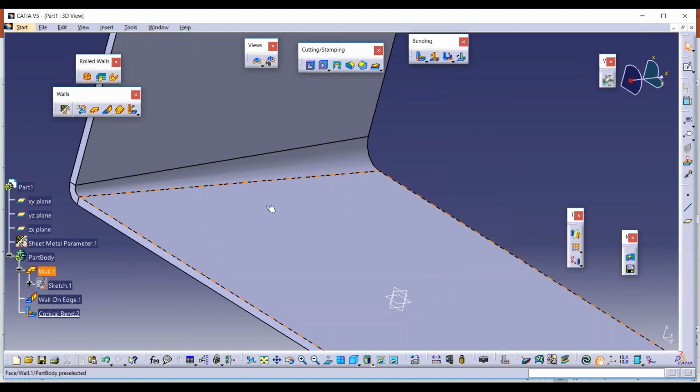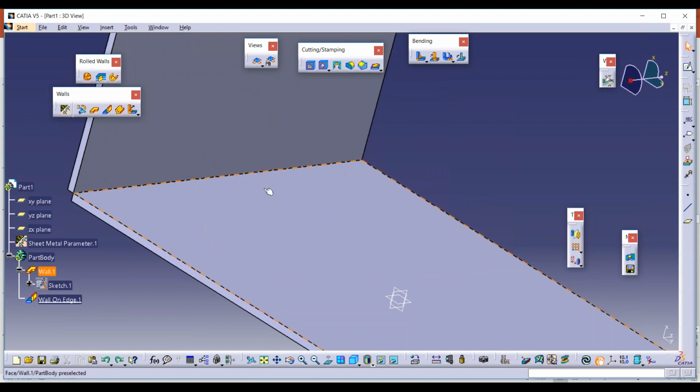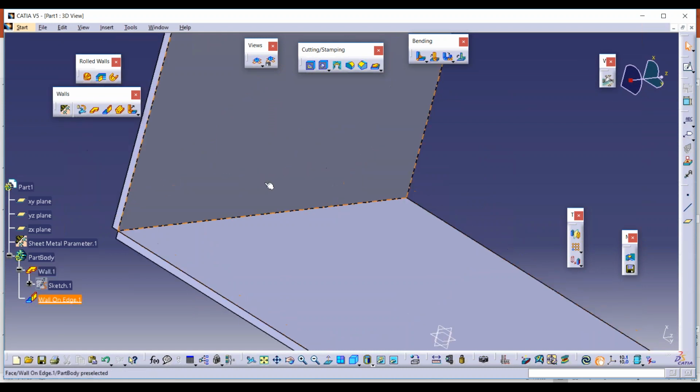I'll repeat one more time for your understanding because these are all very important. If you have primary and secondary walls which don't have bends, or which are created in a manual way, then the manual bends can be created using the bending option. In bending we have two types, normal bend and conical bend.